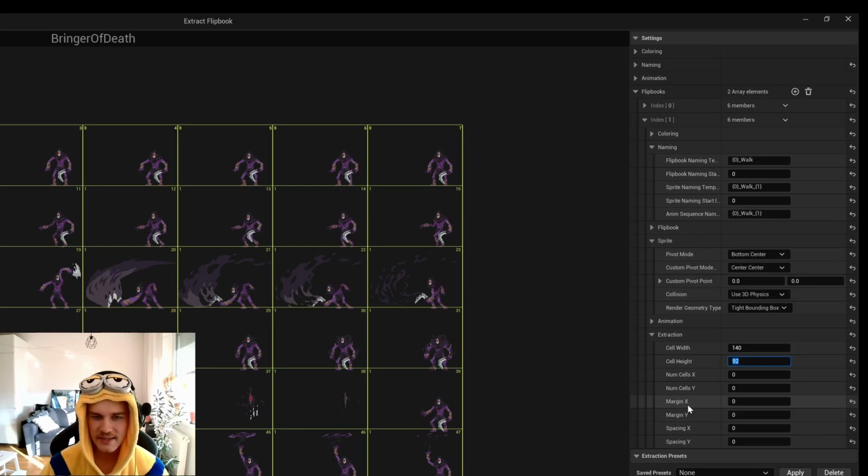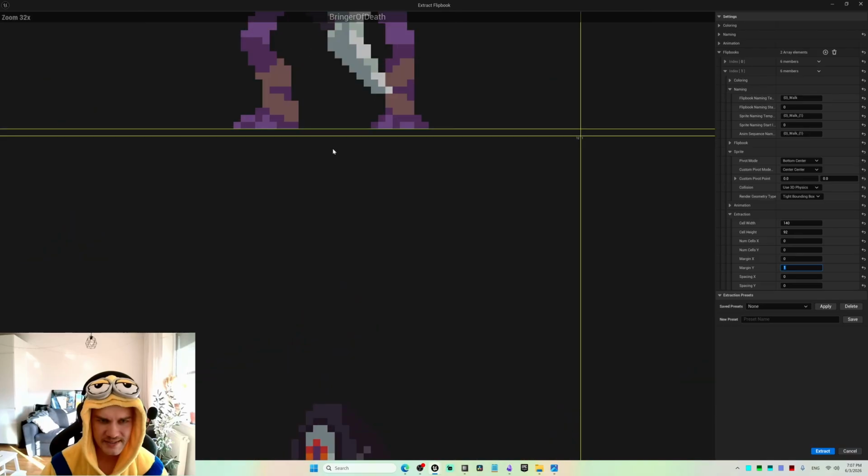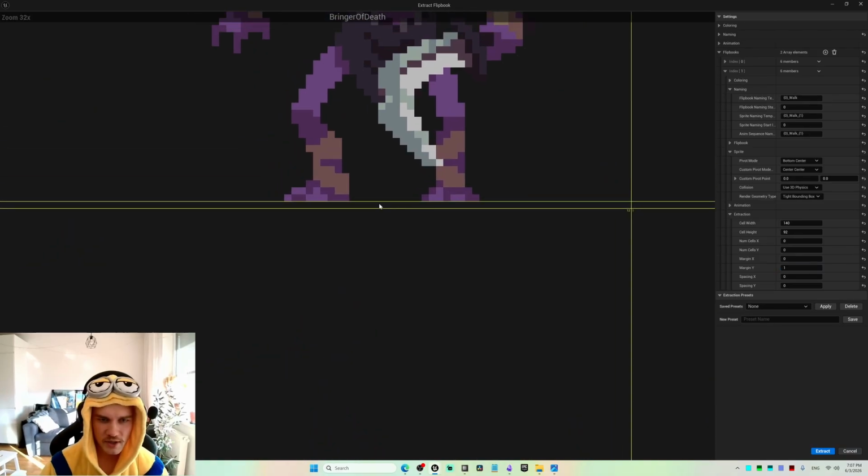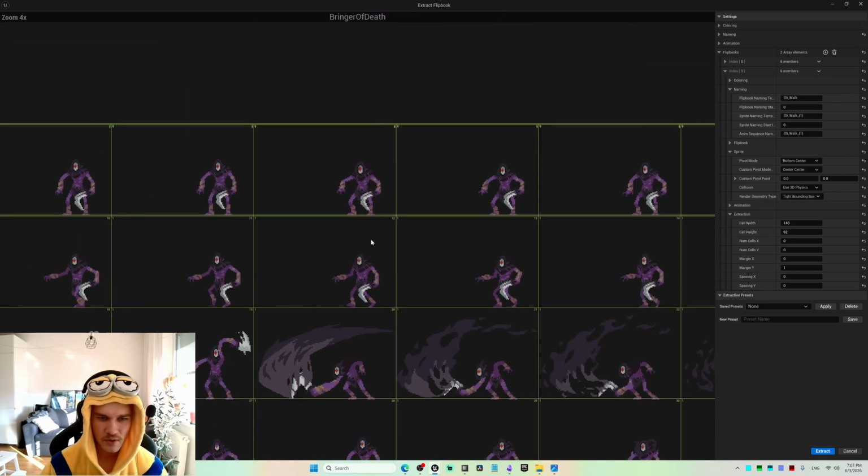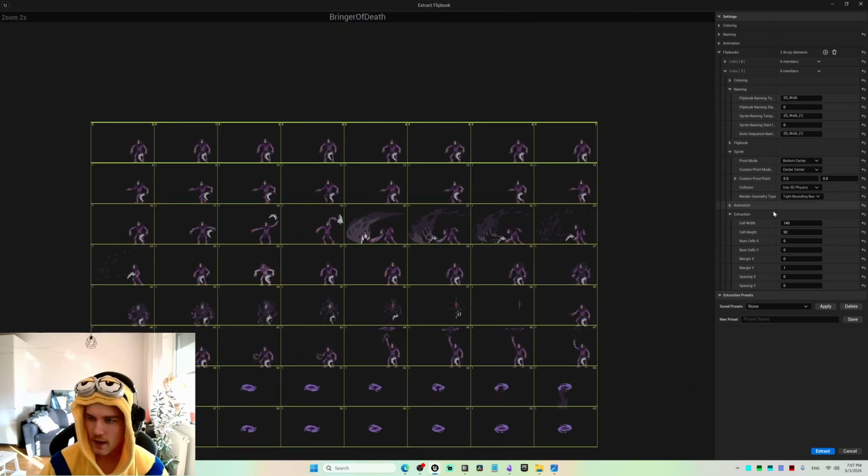So margin X is essentially margin horizontally, so essentially from the left, and margin Y is the margin vertically. So I'm going to type in this 1 extra pixel. As you can see, we created this little gap over here, which gets rid of this extra dead row of pixels. So that's actually what we want.